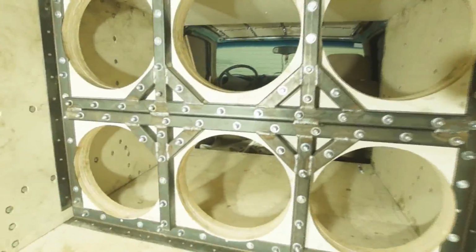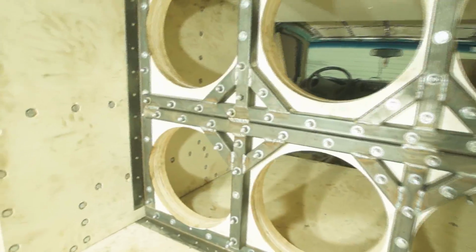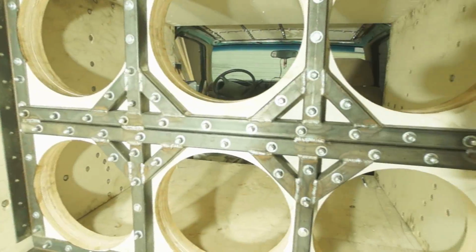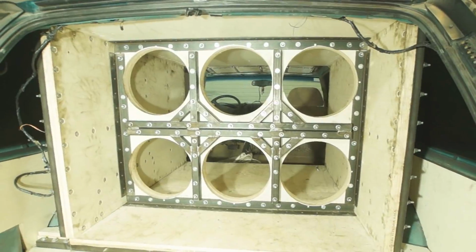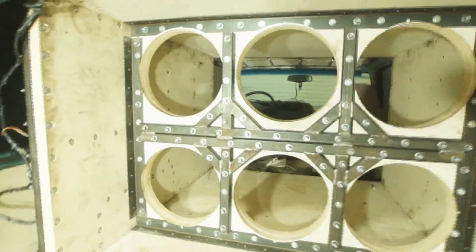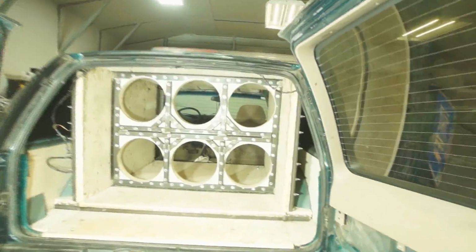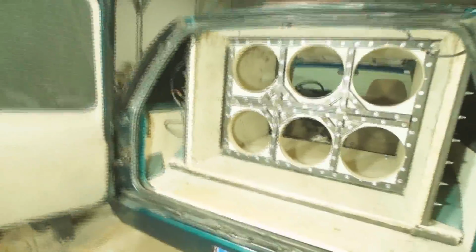So I guess you could say that the baffle is complete. I don't think I should have any issues of flex off of that on top of the thickness of the wood. But we'll go ahead and end it here with this one. A lot of this is kind of a, how should I say, like a repeat. Like, of course, I do the sides the same way. I might just do something else a little bit different. You might learn something that way, especially where I kept this one inside the vehicle once I got them in there. And yeah, but I'll show you exactly how I do this back part to come.